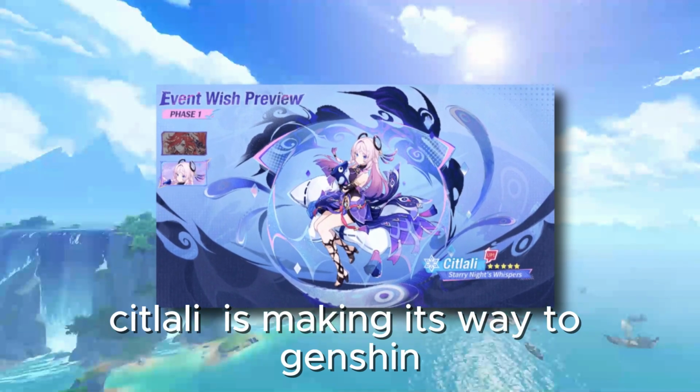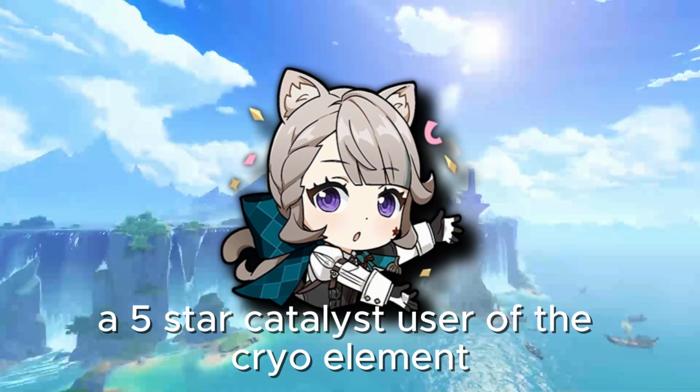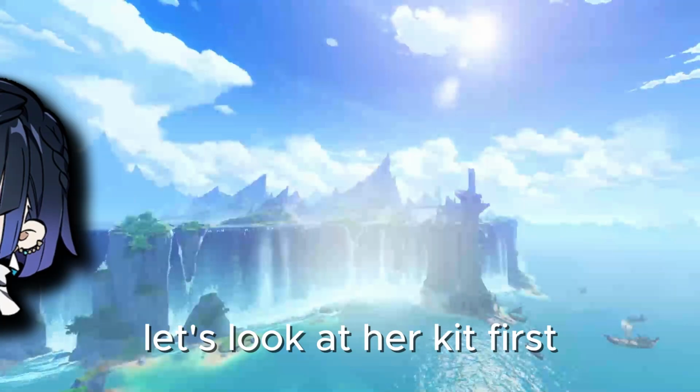Citlali is making its way to Genshin and she is looking ethereal, so let's begin. Citlali is a 5-star catalyst user of the cryo element and will be playing the role of a support in your team. Let's look at her kit first.